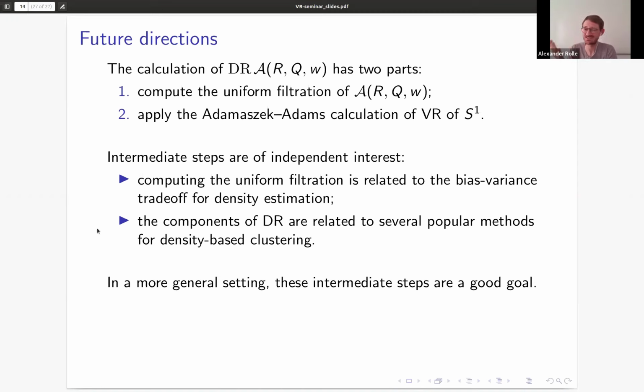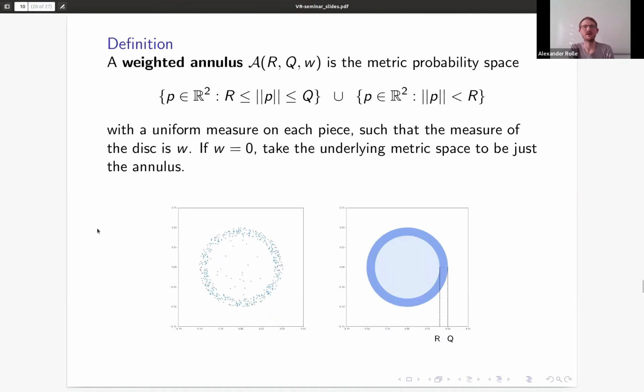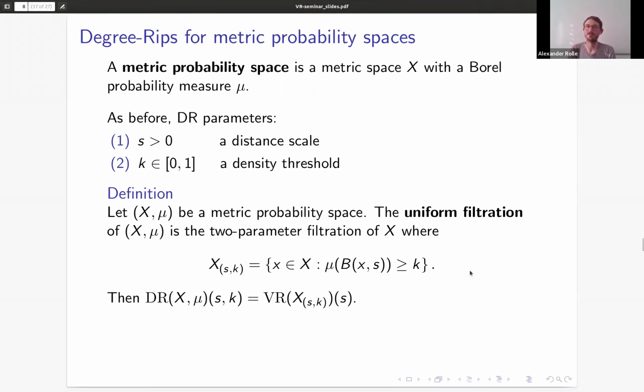Yeah, thanks for the question. This is an important aspect of all this that it definitely makes sense to discuss in a talk like this. So there is this thing called the subdivision Rips bifiltration, and I won't give the definition for people in the audience, but in a way you've already seen it, because there's this uniform filtration that I defined. The subdivision Rips bifiltration gives something that is equivalent to the uniform filtration. There's a pointwise homotopy equivalence between this subdivision Rips bifiltration and this uniform bifiltration. So the homotopy types of everything you get are the same.